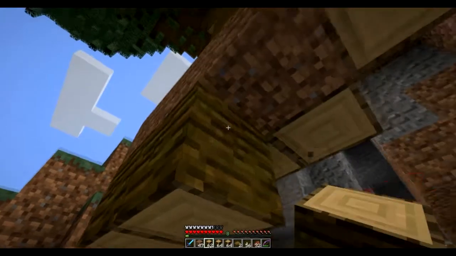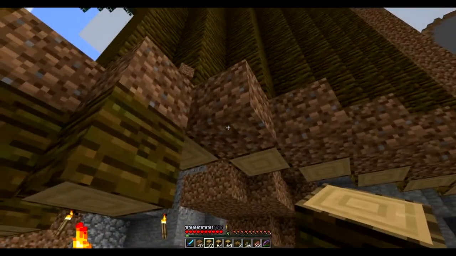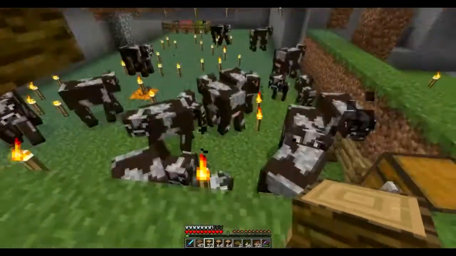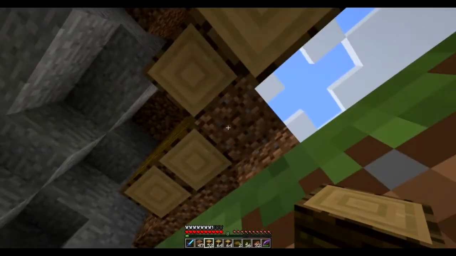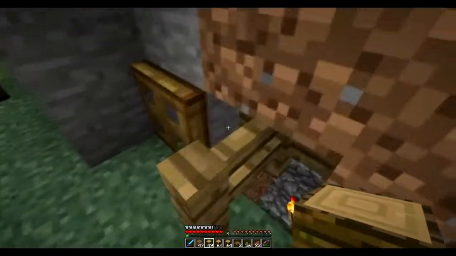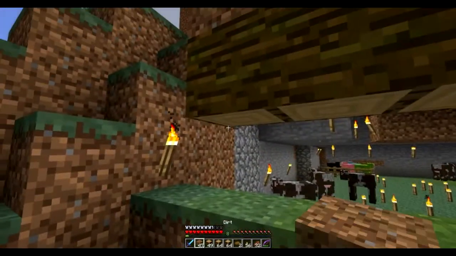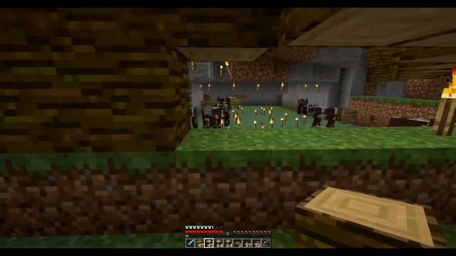Let's see. Oops. I don't have my axe on me right now. I'll just punch it. I need to push these guys back a little bit. Let's see. This trapdoor, if you jump on it, you can walk up on the fence and then walk up on the dirt. It's the way everything's programmed and made. Let's push this. This is just going to go straight down, that's fine.